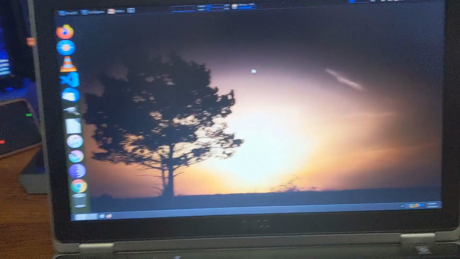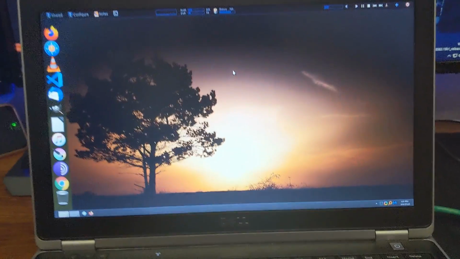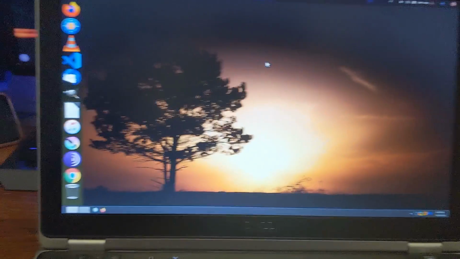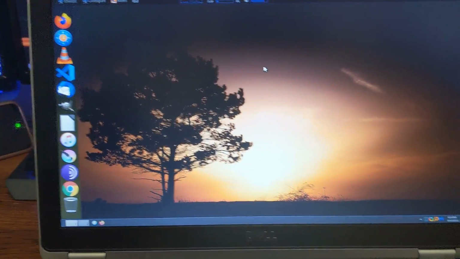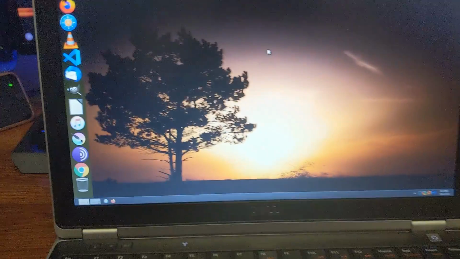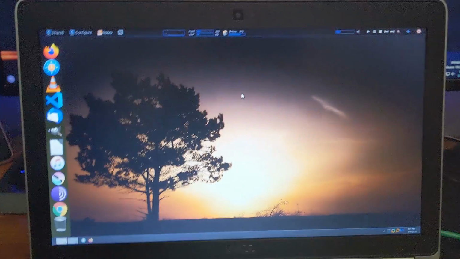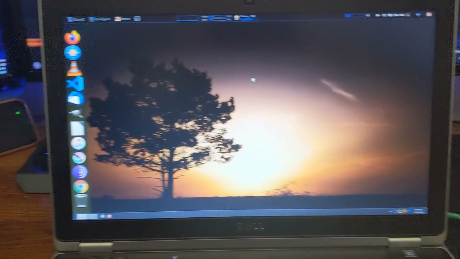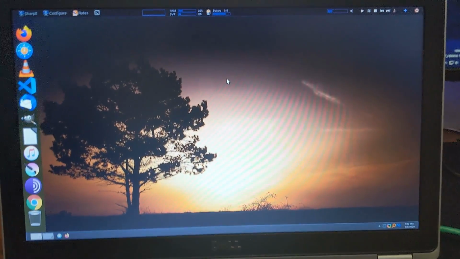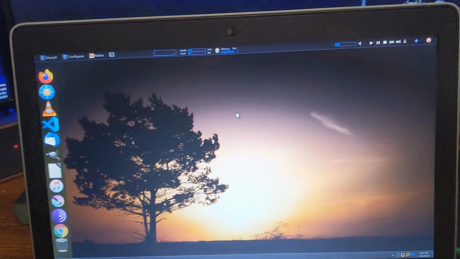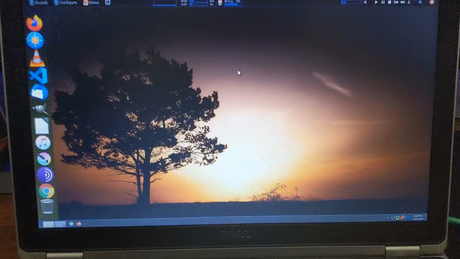Alright guys, so I have the second computer here, and we are going to be taking a look at this. Now this is the Dell laptop that we also did this on, and this one was done by someone else, so some things are different about this one. So you could see that I don't know what shell this is, but this is definitely some different shell, and it looks like Ubuntu. I'm pretty sure that's an Ubuntu wallpaper actually. Mark me if I'm wrong on that, but it looks like it to me.